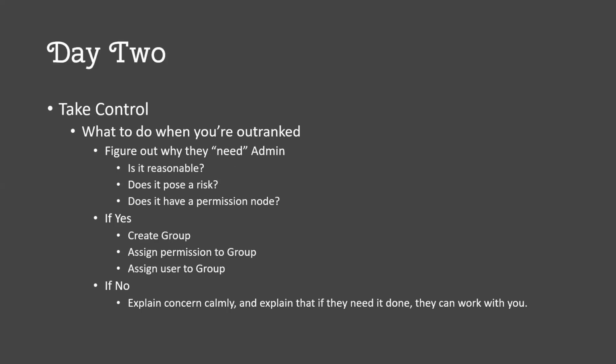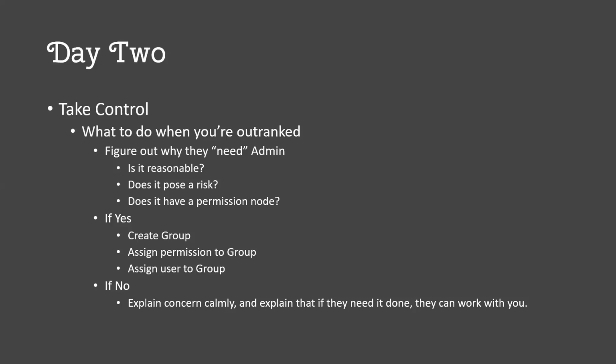So part two of taking control is, well, let's say you find someone as an admin and they're a VP in the company. They very much outrank you. If they wanted to, they could just say, no, you're doing it this way. How do you deal with those people?